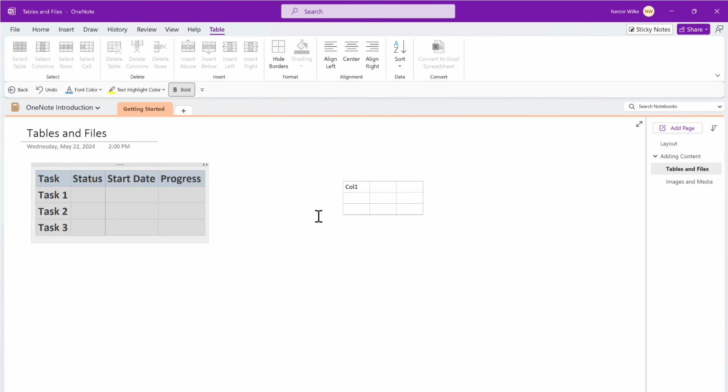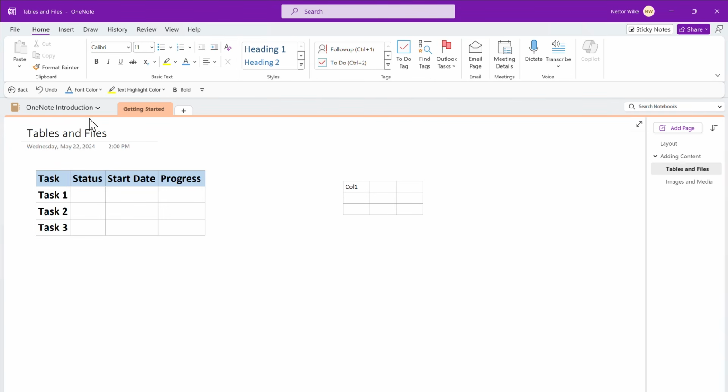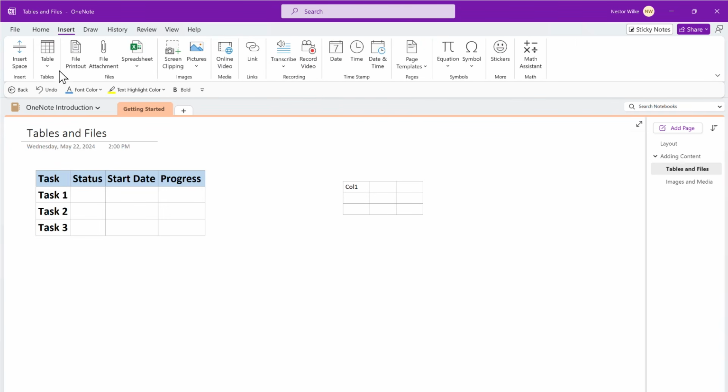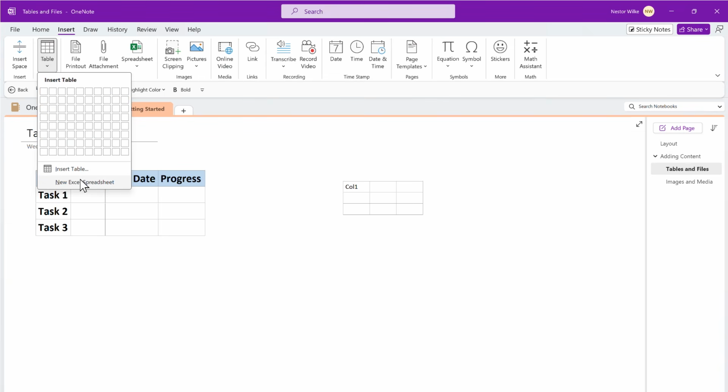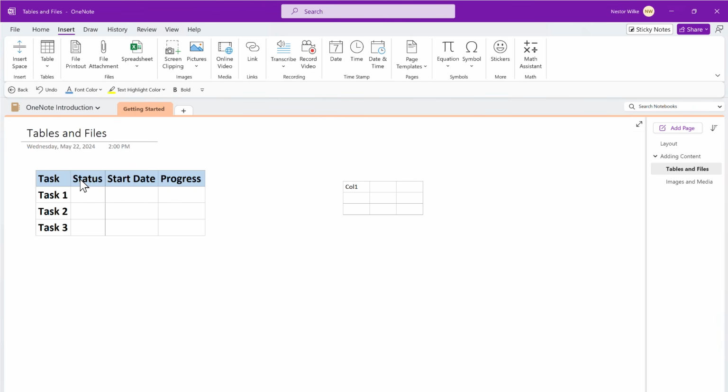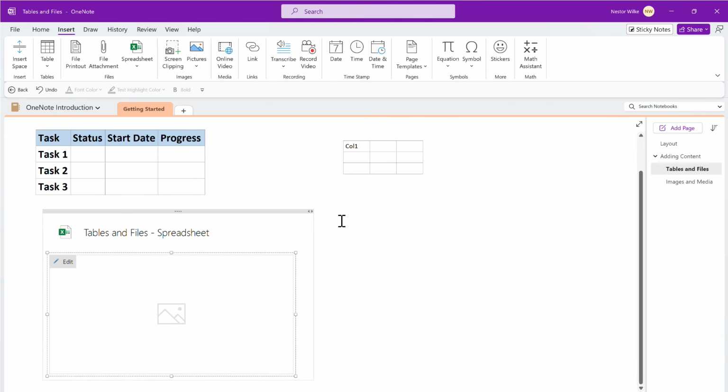Now there's another option here as well. If you wanted to, you can also insert a table by using Excel. So basically this allows us to create a table in Excel, and once we're finished building the table, it will export the table into OneNote for us. So I'll click here, and so here's Excel. If I want to edit it here, I'll just need to click on the edit button. Doesn't look clickable, but it is.